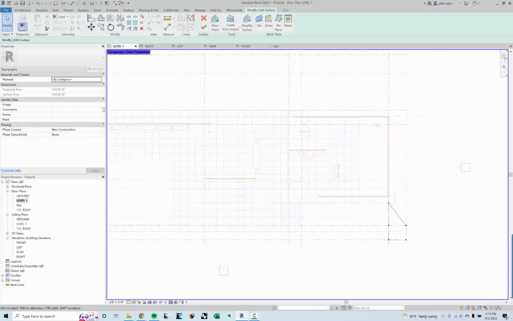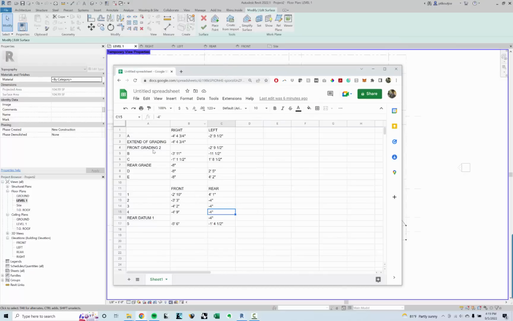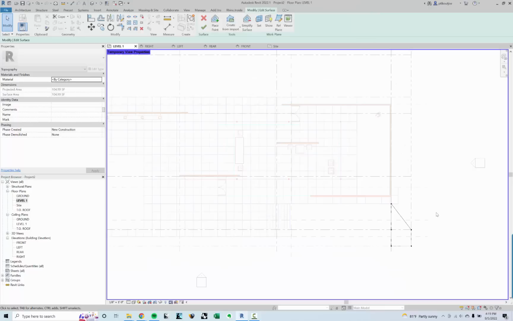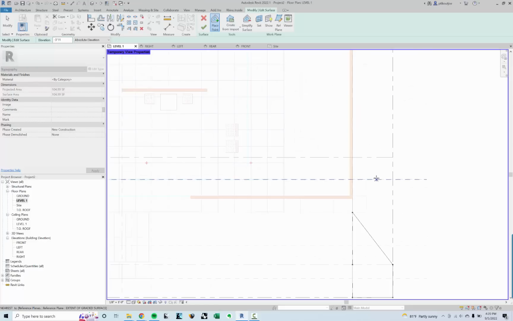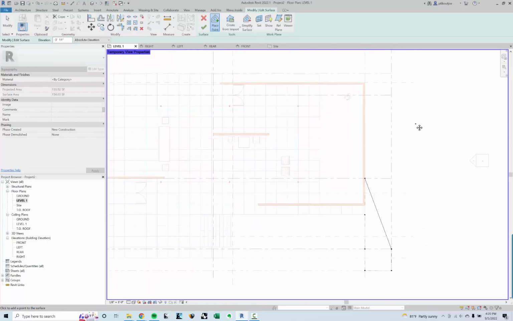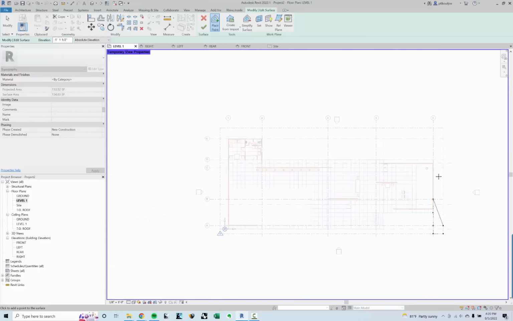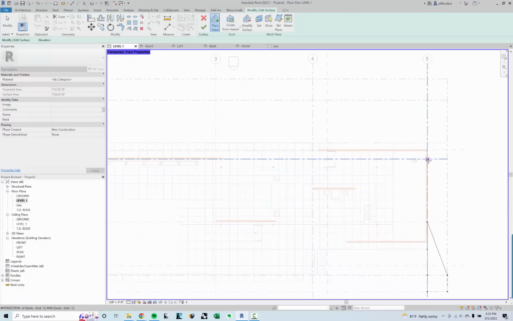So for grid line B, I'm not going to keep pulling the spreadsheet down. You guys can look at it, but just to show you, for grid line B, I'm at -3 foot 11. So what I'm going to do is come in here and do place point, -3 foot 11, and I'm going to place it at grid line B, which is right here. And then the next one at grid line C is -1 foot 1.5 inches, and that goes at grid line C.